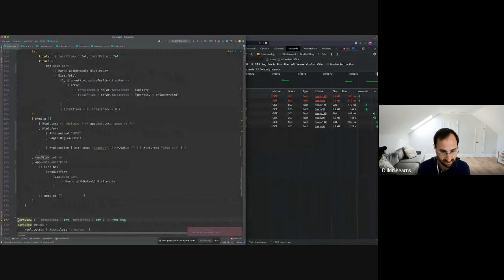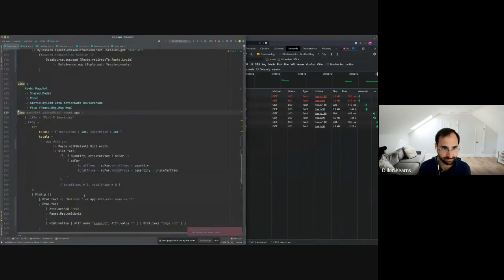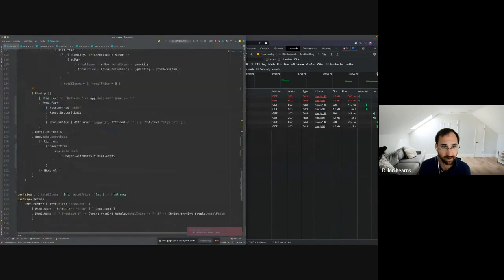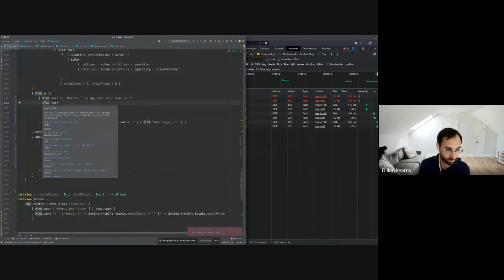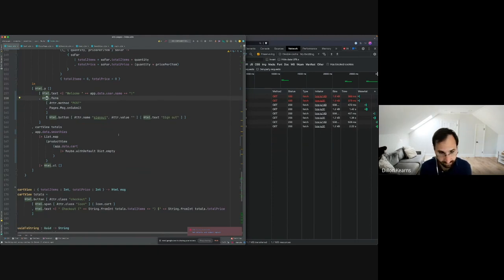So let's try that. Let's go to our view. Just like before, with sign out, when we want to send a message to the server, not an Elm capital M Msg, but message passing in the general sense, we want to communicate an intent to the server. How do we do that? Well, we do that with a form. So let's add a new form.